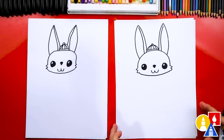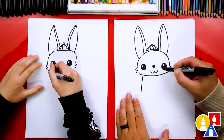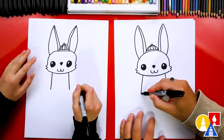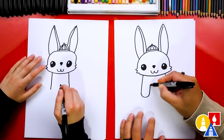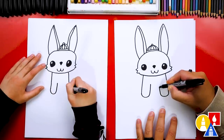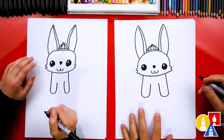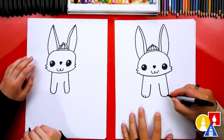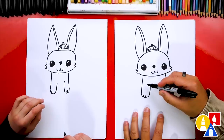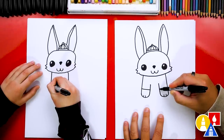We finished our rabbit's head — now let's draw the body. We're going to start by drawing the arms. We'll draw a line that comes down to the left and also a line that comes down to the right. Then we're going to curve around for the arm and then back up, stopping before we connect to the chin. We'll repeat that same step on the other side — trying to make both arms look the same width and length. Let's also add two little lines for the fingers on each hand. Now let's give our little rabbit a traditional shirt — I'm going to draw a little line across for each sleeve.